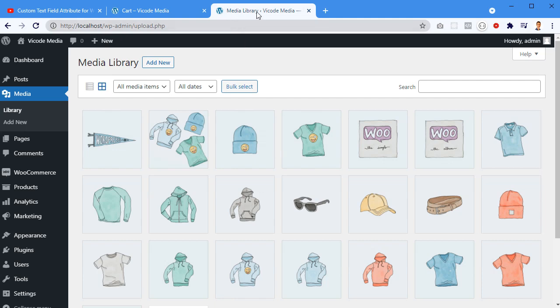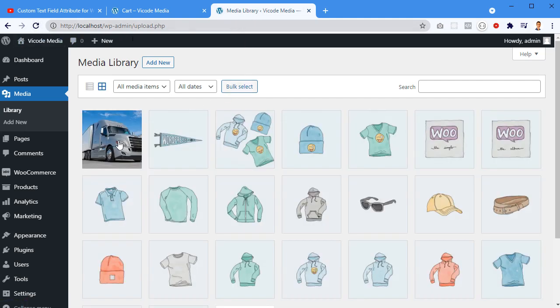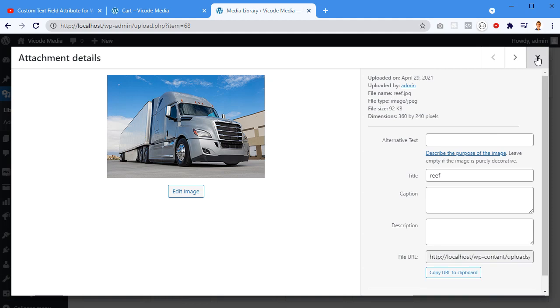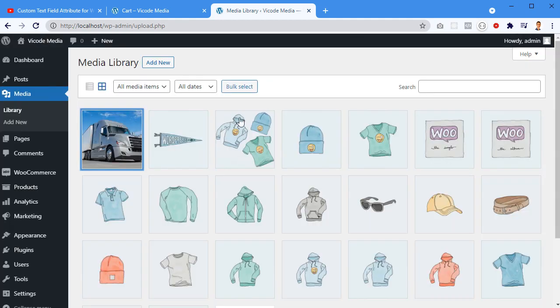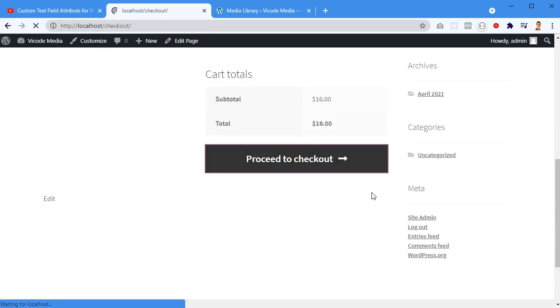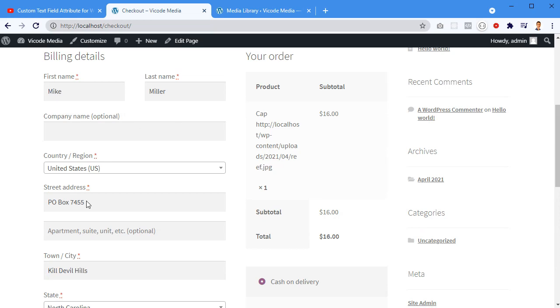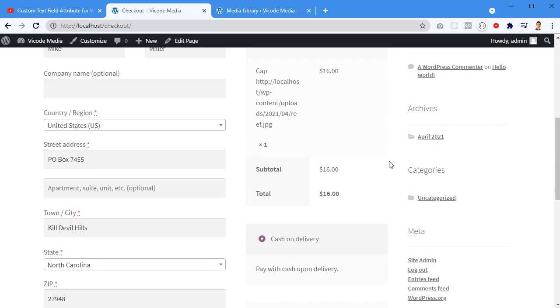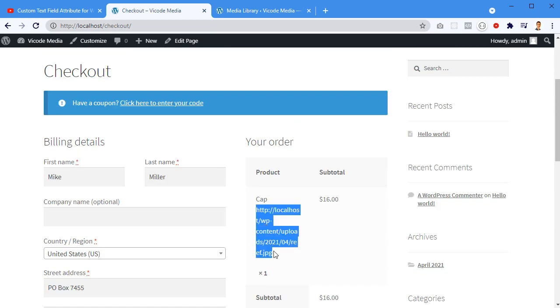This image is being stored in the media library, so if I refresh the page, I'm gonna see this image here as a normal image. I left it as a URL. You can display it as an image if you would like to, but I just left it like this to show you how this works and where it shows up, and just to make things easier. And then from here you can just proceed to checkout and fill out all these fields, and just place order, and everywhere you're gonna see this link. This link is gonna follow your product.